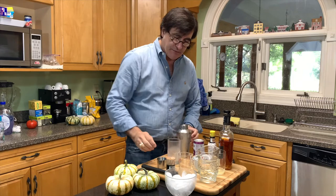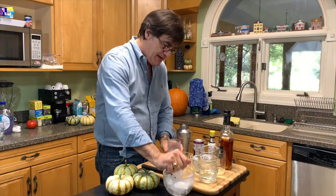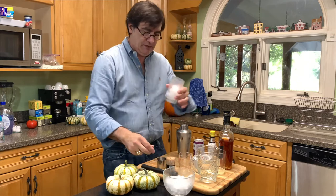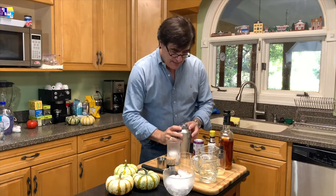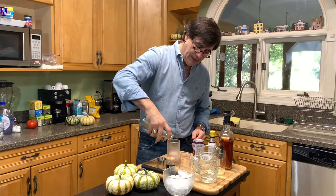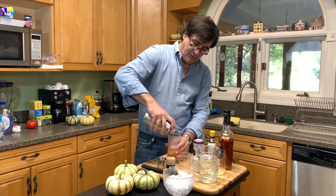And I'm going to, first of all, put a little bit of ice in mine, roughly halfway full. I think that's probably enough right there. Just about that much ice. And I lied, maybe one less. And then next step is we're going to pour this all into your chilled glass filled with ice.